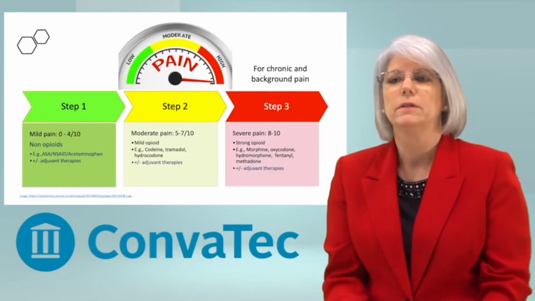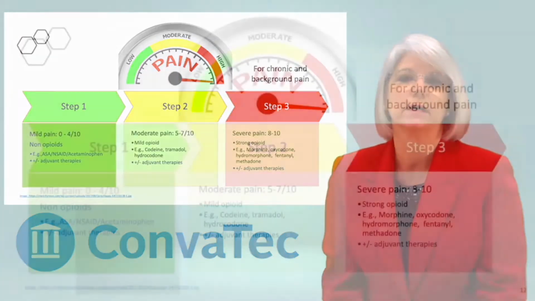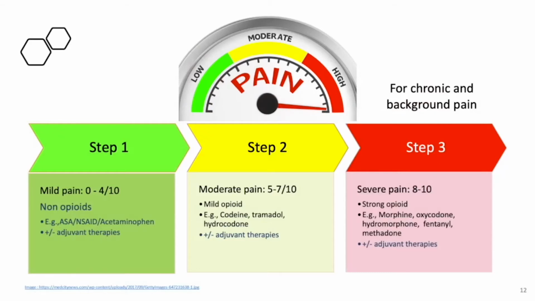Now, just with the WHO, the World Health Organization ladder, pain scale, and management, I'm not going to go into great detail, but just a little bit to talk about some of the adjunctive therapies. So diversion therapy such as music or augmented reality using some of the goggles, talking to your patient about their dog or whatever they're gardening, whatever their interests are, and checking in with them as you're doing the procedure to make sure that they're doing okay.